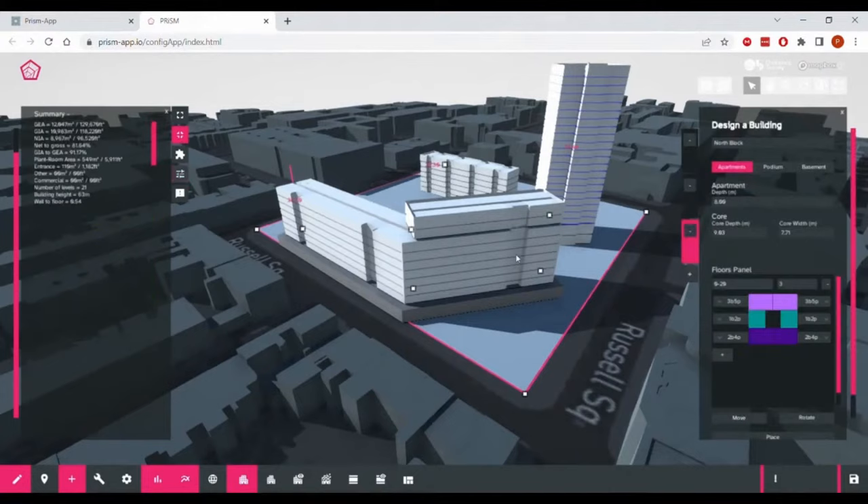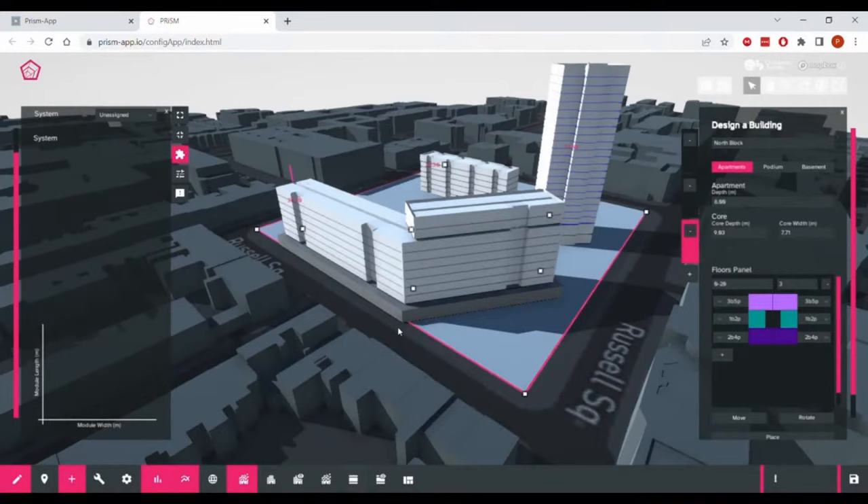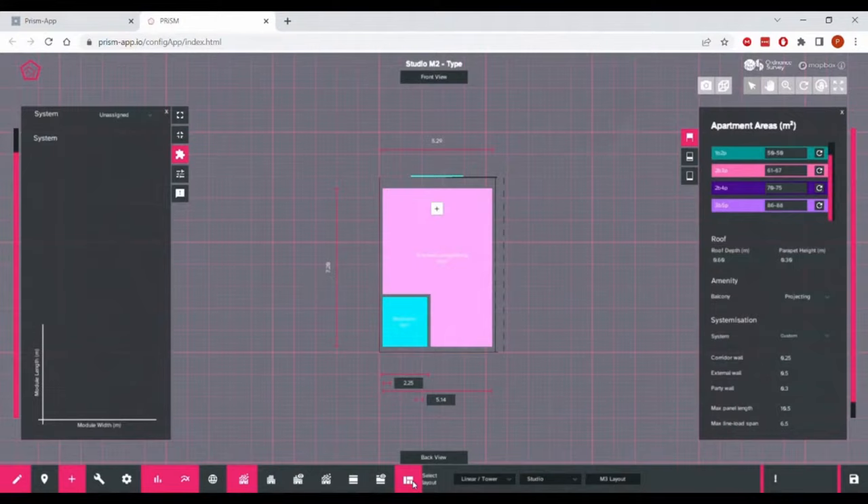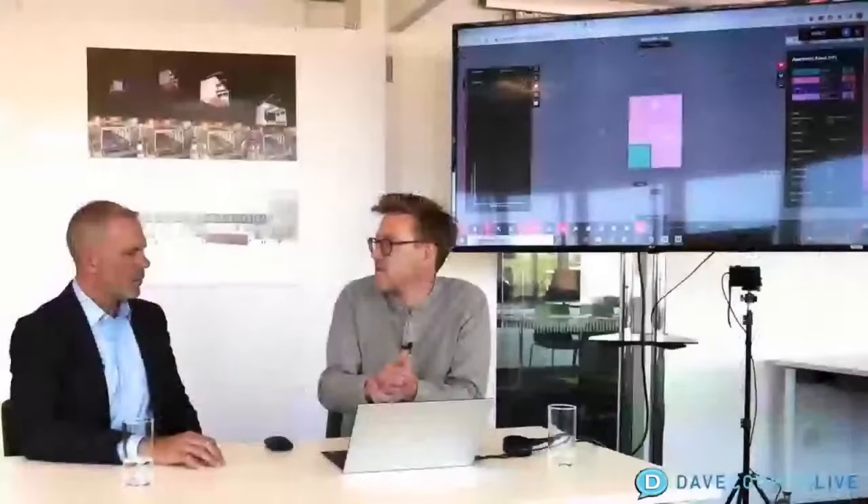So if I'm a stakeholder — a builder, a developer — who wants to use modern methods of construction, this gives me the ability to still use my engineers and architects, and this system helps them walk through that process without needing a hundred years of experience. There are different levels of use: your mum can use this and design a building at a certain level of resolution, but if you have more knowledge you can get into the details — for example, micro-editing wall positions inside an apartment and populating that change through into all building designs as well.